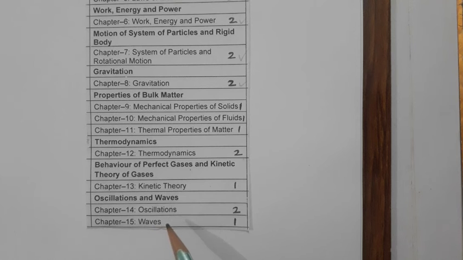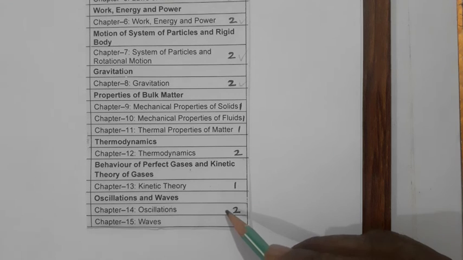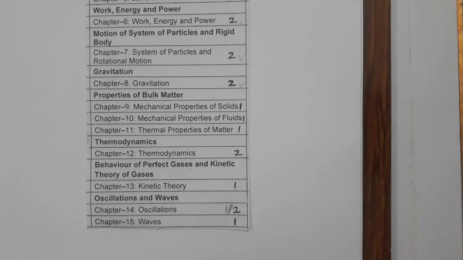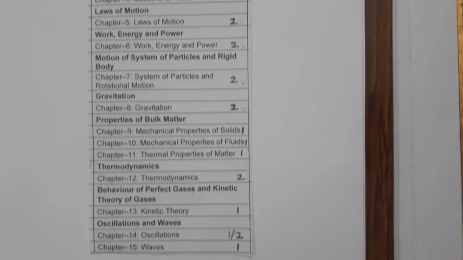Now you come to waves and oscillations. Oscillations, you can expect 1 or 2 questions. Though I have put 2, I think 1 you can expect, or 2, or maybe maximum. On waves, 1 you can expect. So this is a generalized idea. Again I repeat, this is not a perfect thing I am telling you. Yes, it's how we can approach. Different ways one can approach it. So my aim is to give you confidence, to feel bold, right, and study accordingly.